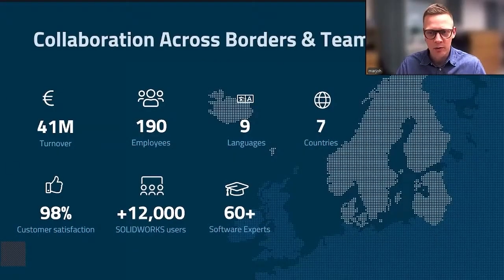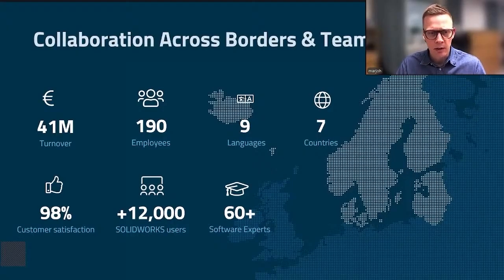Perfect. So, a short note about PLM Group in numbers. We are quite a large organization. We have 190 employees, and we are spread across the Nordic and Baltic countries. So we are in Latvia, Estonia, Finland, Sweden, Norway, Denmark, but also Iceland. And we speak 9 languages, which means that we are able to support in local languages, which is very important. Unfortunately, today we didn't get any of the local resources in Latvia to join, because they were occupied with other work tasks this day.